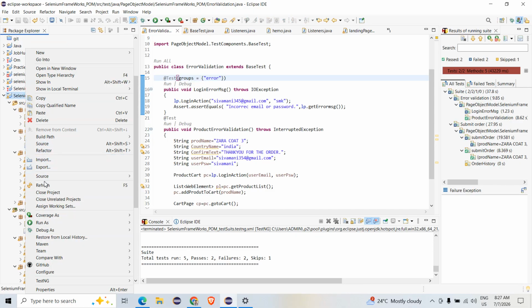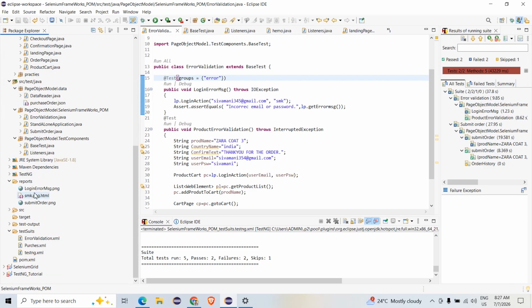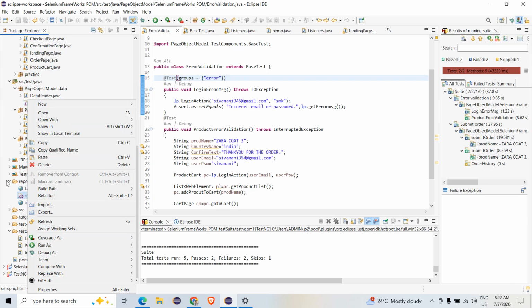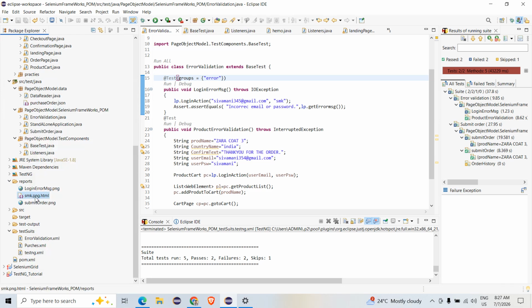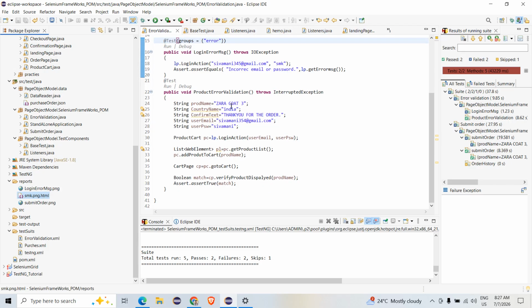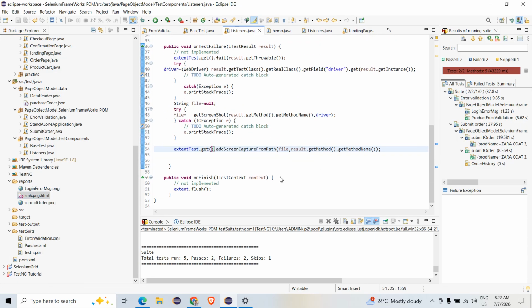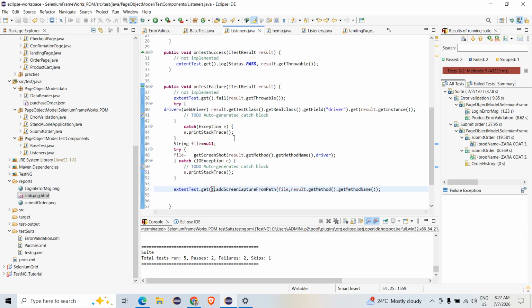We'll refresh and open that. Okay, here it is png.xml. Actually we have to remove that p.png. Where is take a screenshot?